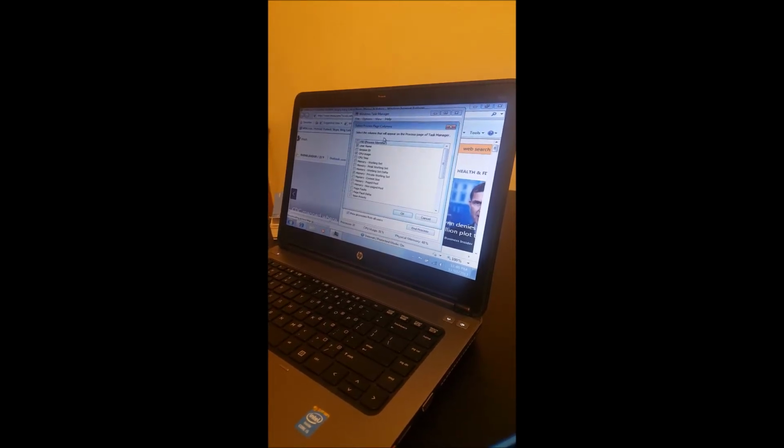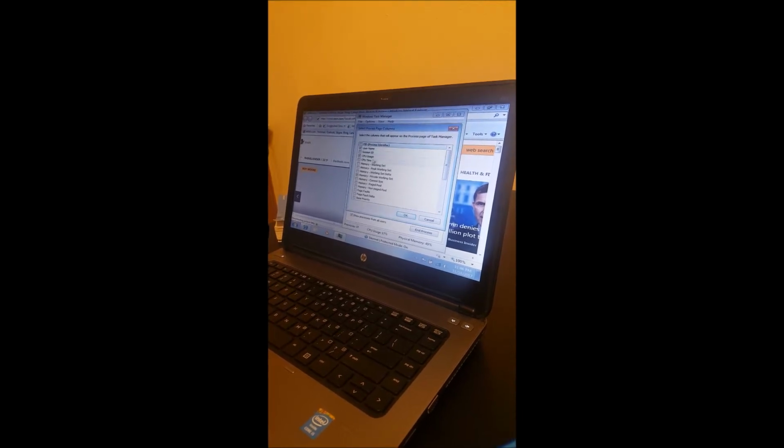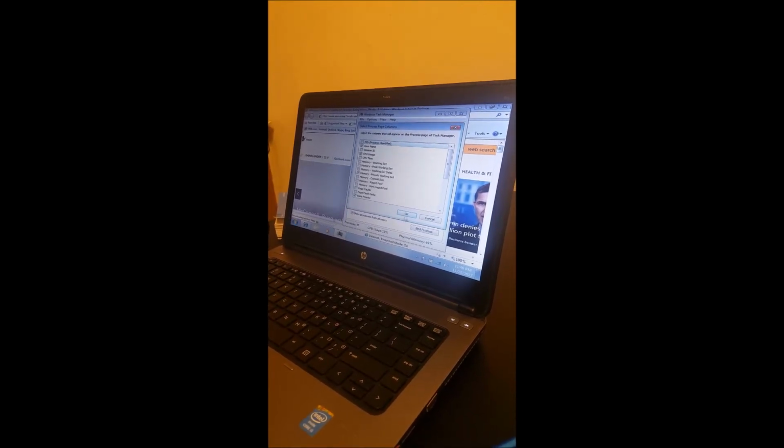Then I'm going to go up here and click View. Select columns. And I am going to select base priority.